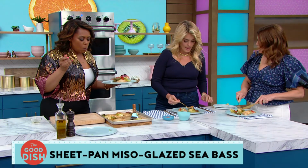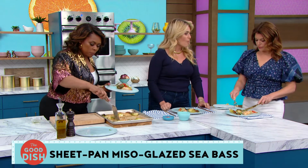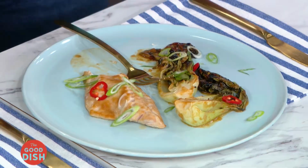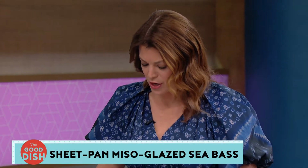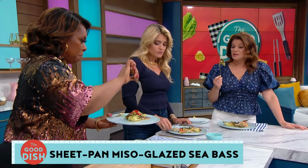I am gonna tell you, Daphne. Yes. First of all, you make it look so easy. It took 15 minutes, I feel like, the whole thing. And the miso really adds amazing richness. It's delicious. It's just simple, fresh. I could totally tackle this on a weeknight, but I could also make it special for a dinner party. Sign of a good recipe.